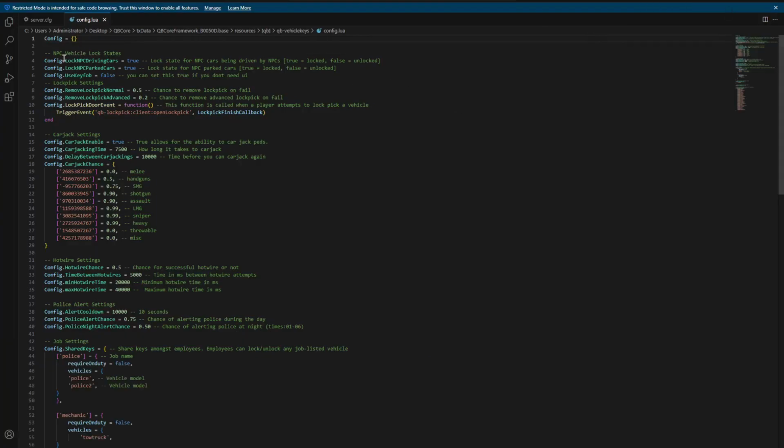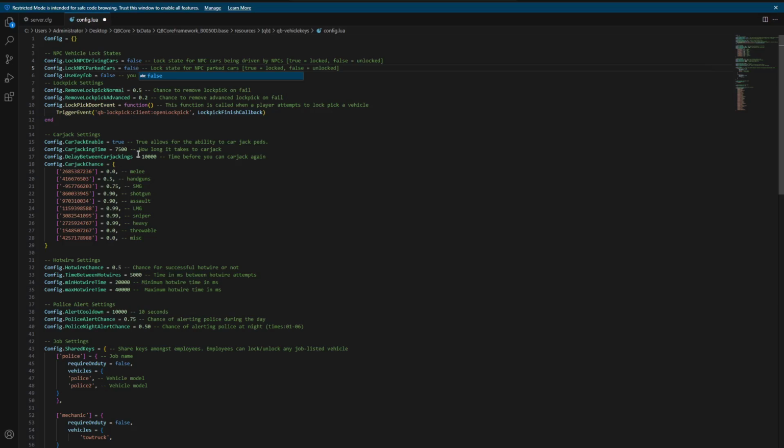And right at the top, you see it, NPC vehicle lock states. So lock NPC driving cars. If it's true, then the cars will be locked. And that's not what we want. That's not like the point of GTA, right? So let's change this to false. And then NPC parked cars. Change that to false as well for now.